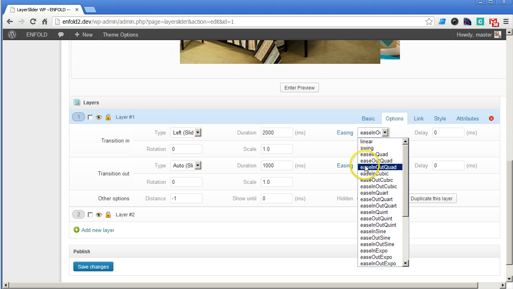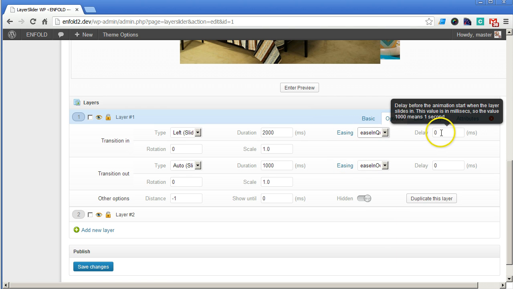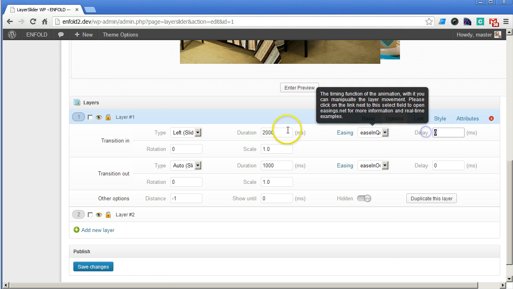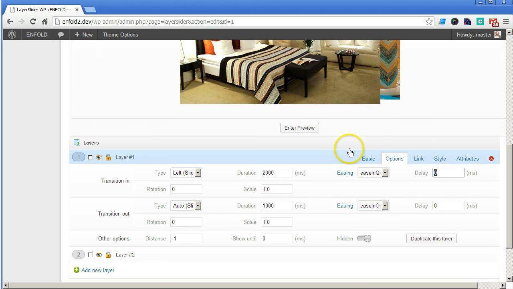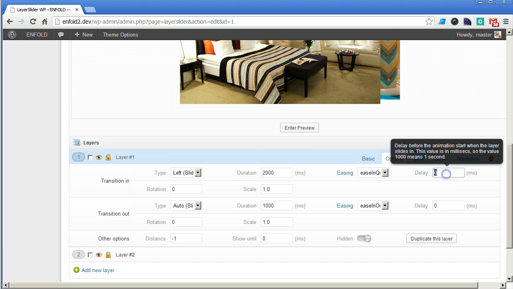Now, this is just the type of, how smooth the movement is. You can try a few things yourself, I use quad. Now what's happening is, once it reaches in 2 seconds, it's gonna move from here to the center, and then it's gonna pause for a certain amount of seconds. So let's make it pause for another 2 seconds.